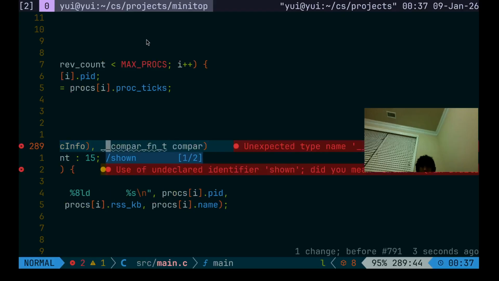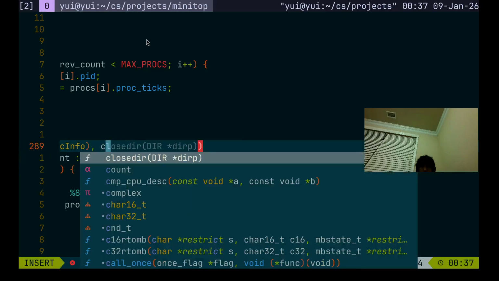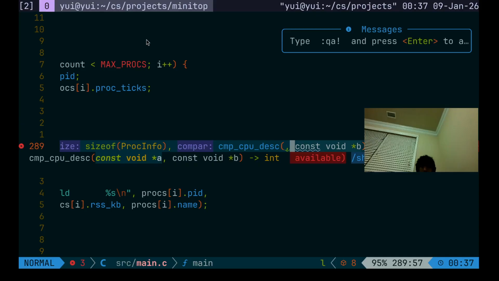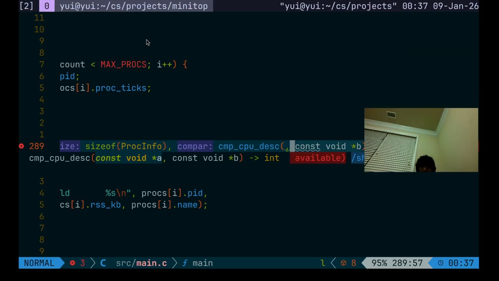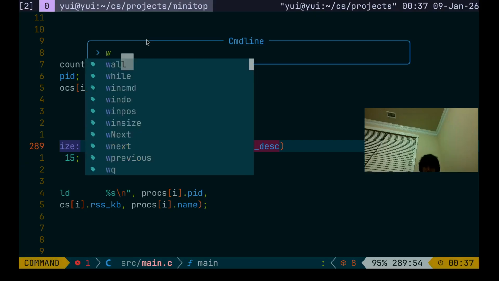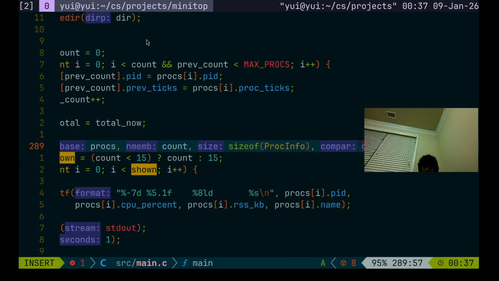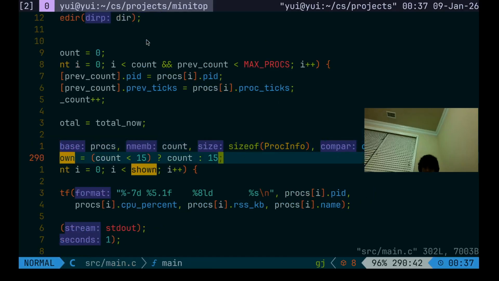Just delete this cmp. Oh, sorry. This is what we have, and pretty sure it's gonna work.